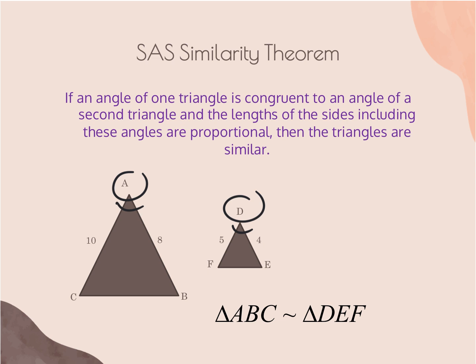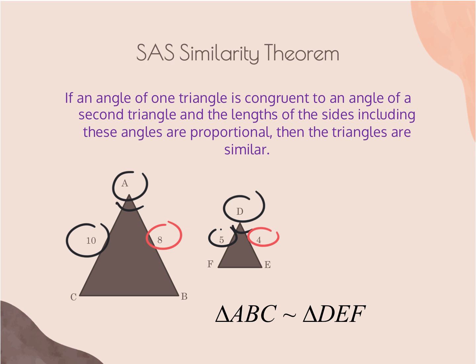you can't really see it with these shapes. In the old PowerPoint, this was orange and we had a black line. So I'm just remarking them for you guys, telling us that those two triangles have that congruent angle. Then the two sides next to that angle, in this case, the 10 and the 5, and the 8 and the 4, are similar, assuming they have the same scale factor.